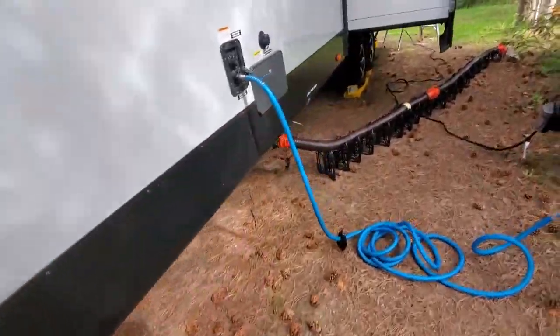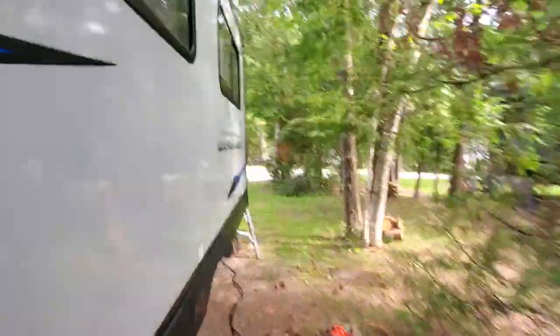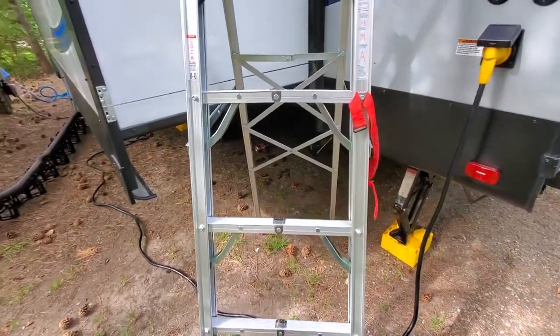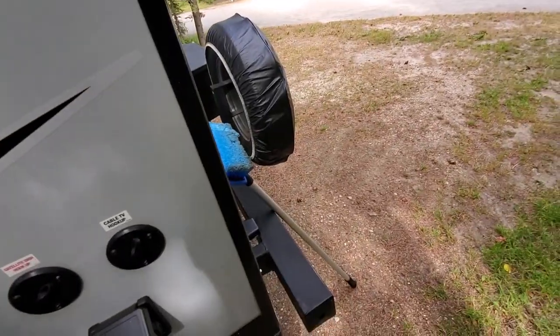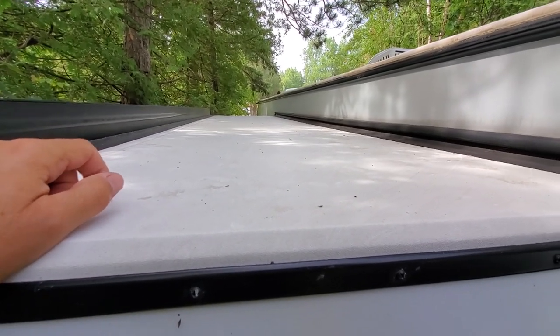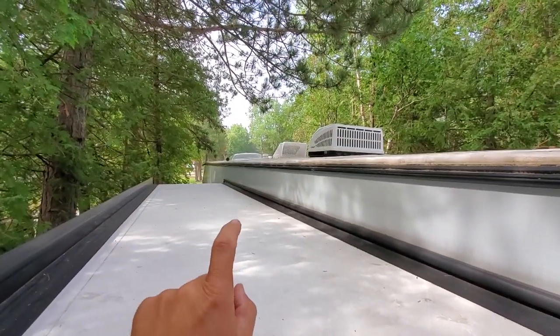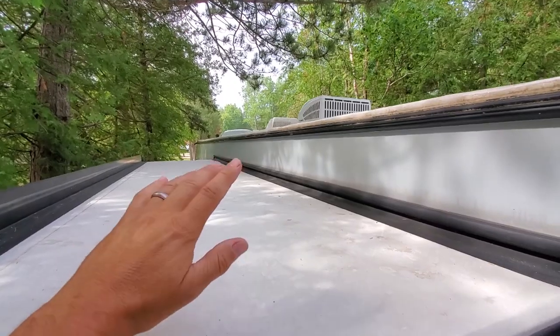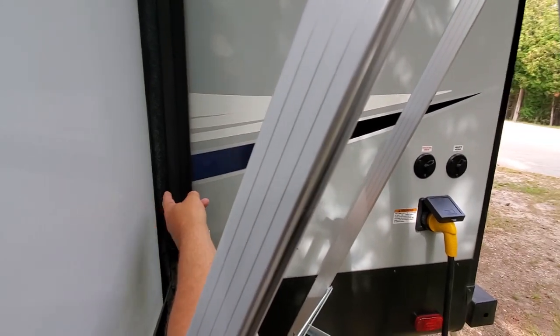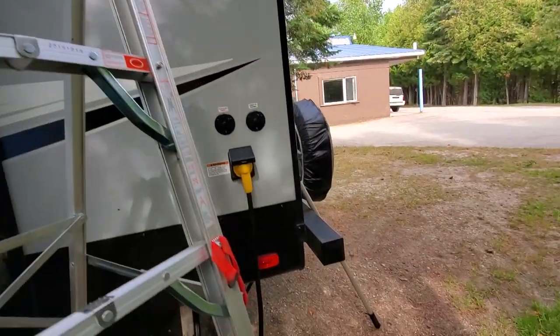Once I have that done, my next step is to get up on top of the roof and make sure I have none of that stuff up there. You can see we are under pine trees here, so there's going to be pine needles — and look at all the pine cones on the ground. You do not want to catch one of these pine cones in your slide. So I have my ladder right here and my brush, and I'm going to pop up and take a look. Not too shabby, but I'm still going to brush that off. I got a pine cone up there on the roof right above the slide. I'm going to sweep this stuff off just to be on the safe side — this is going to keep all these rubber seals from getting damaged from things getting in there.